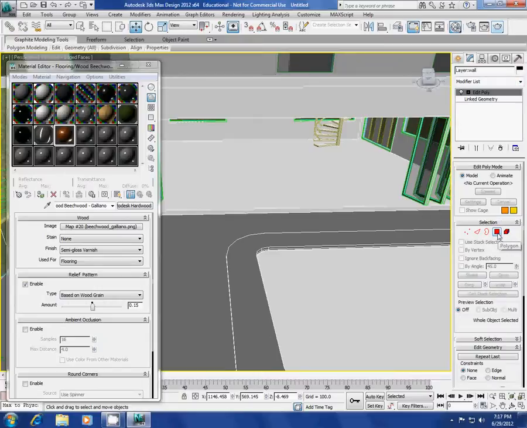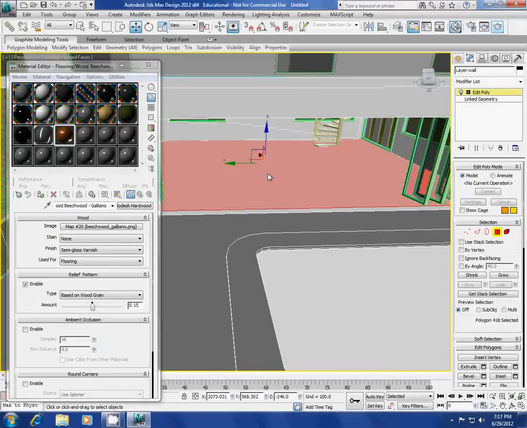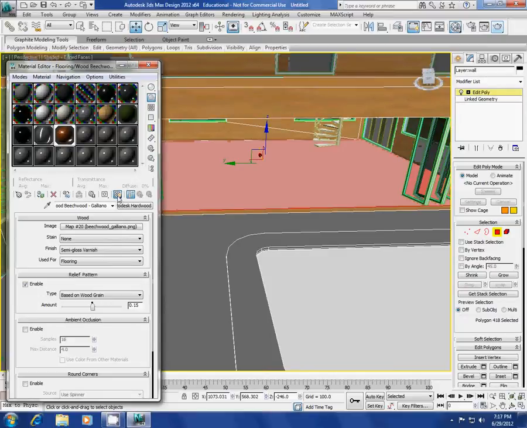Click here, and this is the way you could select your geometry. So if you want to select the whole geometry, you select element. You can select polygon. I'm actually just going to select this here for just this plane, and I am going to apply this material to it. Oh, shucks. That didn't work.